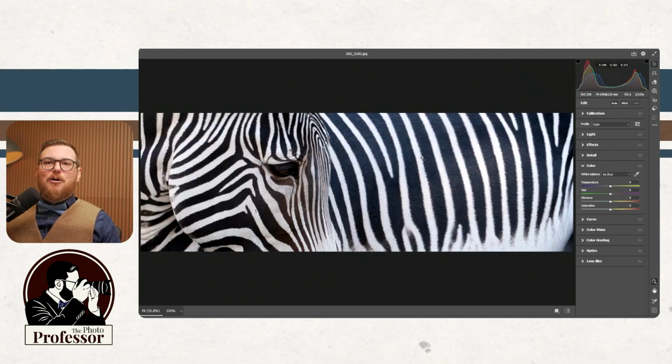What I love about Camera Raw as we're doing some of these changes or evaluation things is that we can start playing with multiple adjustment layers at the same time. That means that if I want to stack color and contrast or tonal things, I can do that all in one screen, all in one image. I don't have to apply them one at a time. I find that to be really, really helpful.